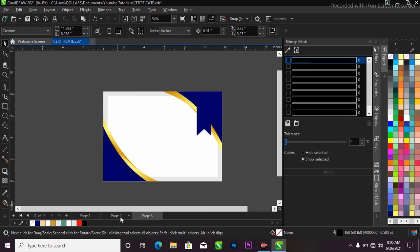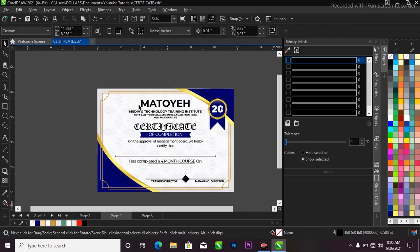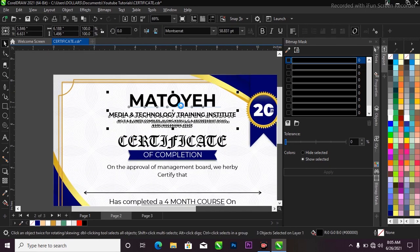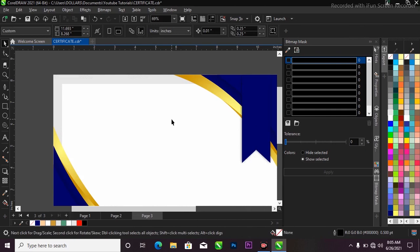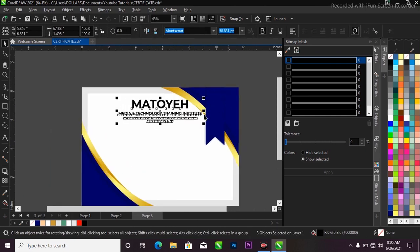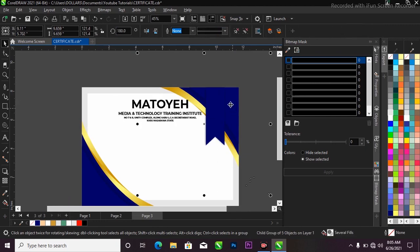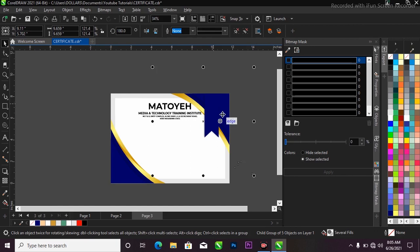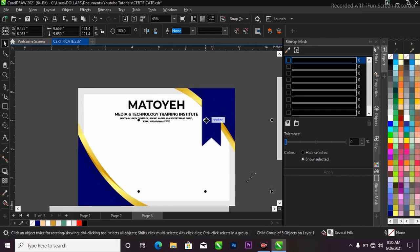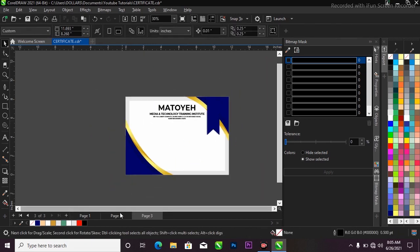So what I'm going to do is to bring in the text I'm going to use. So I have it over here like this. I just copy the name of the company over here, Ctrl C on my keyboard, then come over to this place, Ctrl V to paste it. So as you can see, this one is overlapping this one that I have over here. I just go down onto my keyboard, select the project to make a selection of what you have inside the project, and try to position it like this, and have it that way.